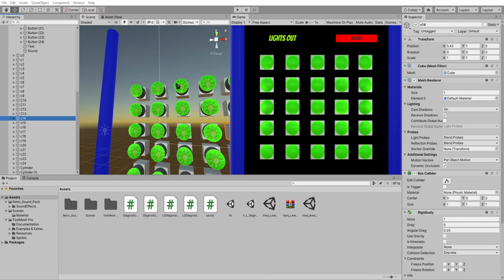For void restart, we're just getting the scene and then we're just reloading that scene. And then the toggle grid location, we are getting the grid array and we are just setting it on or off depending on the value.